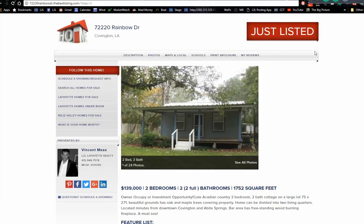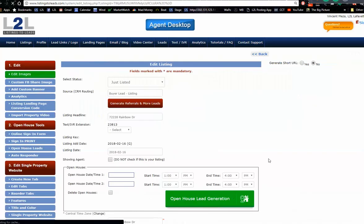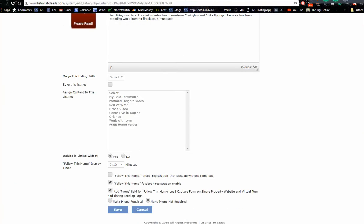Getting a lot of emails from a lot of buyers and having a database of people who want to buy homes at certain price points can help your business. But whenever you require a phone number, and again, let's look at where you do that, and I only have about 10 years of experience doing this, it probably cuts lead generation by 90% to 95%. So you can make your decision based on that. You can go verify that number somewhere else if you'd like. But literally to have 90% or 95% of your leads walk away because you required a phone number, that's a tough call. You can make that decision and save it right here.